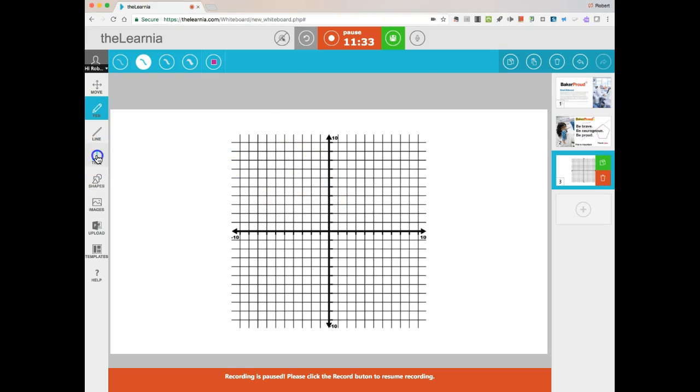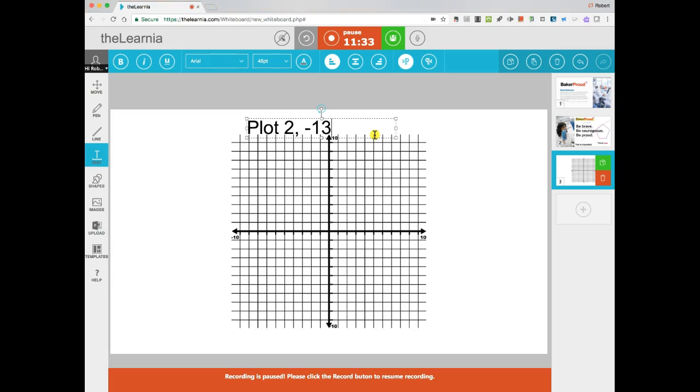So I could create a text box here first and say plot 2, negative 3. Okay.